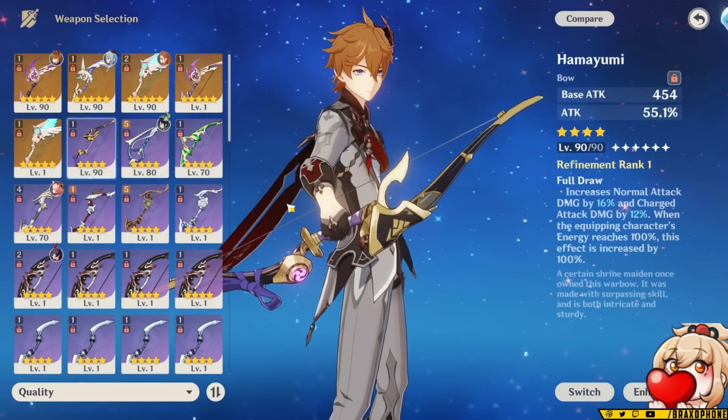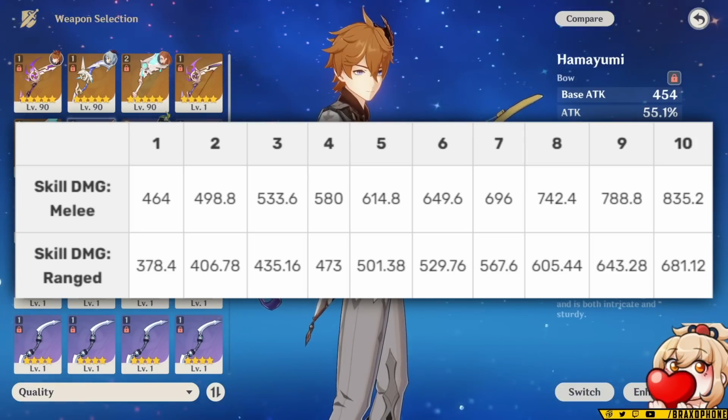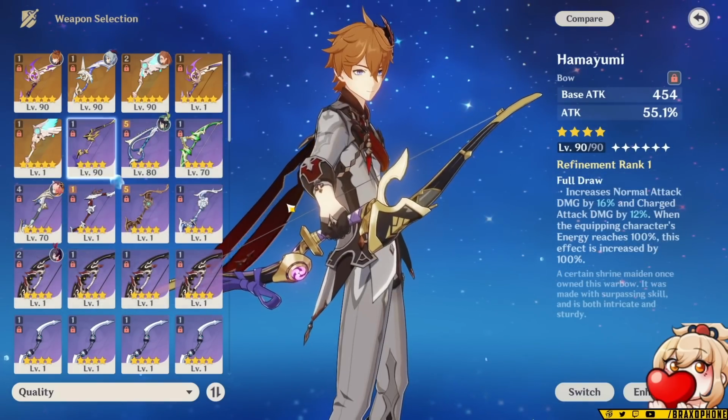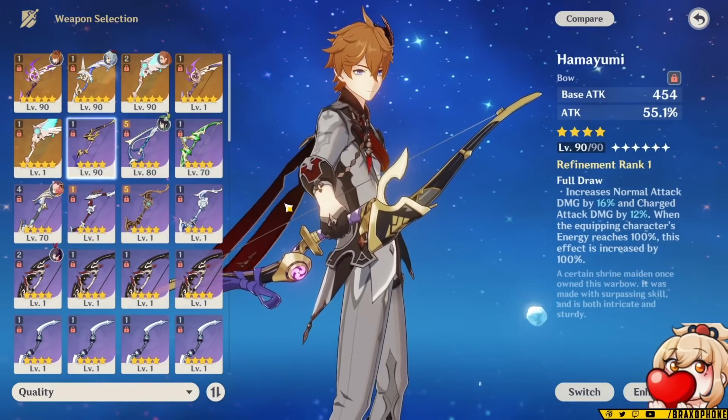The main reason it's not is because Childe's burst does a ridiculous amount of damage. He has insane scaling on his elemental burst, and in order to get Hamayumi's passive to be usable, you need to not use his burst and sit at 100% energy, which loses you a lot of damage in a proper rotation. As far as melee combos, all craftable weapons will use N2C.